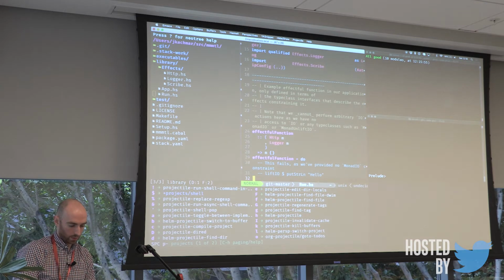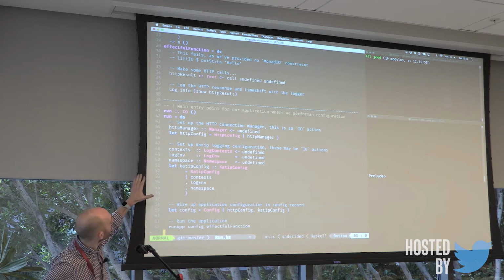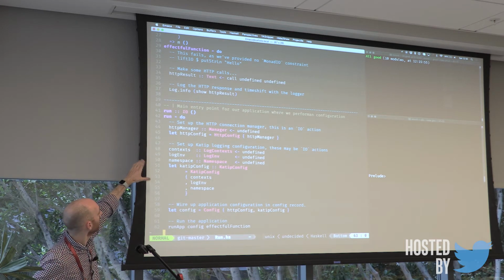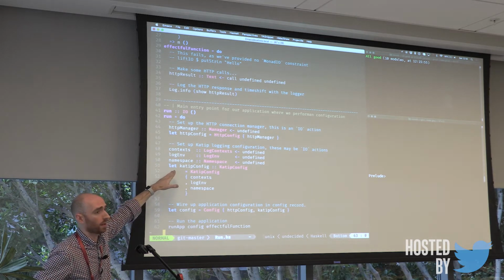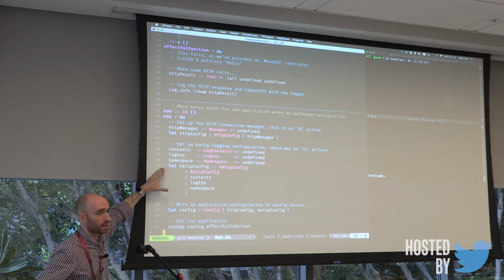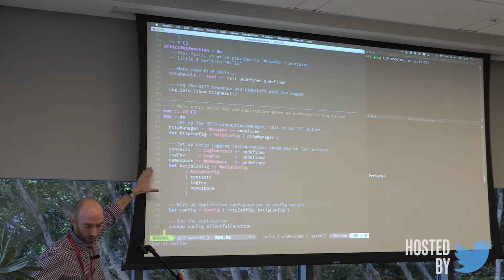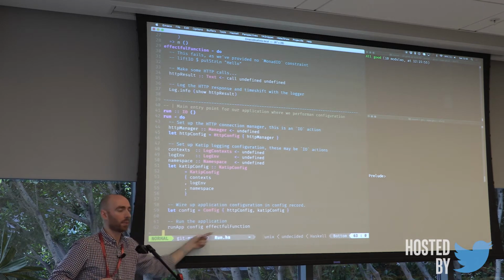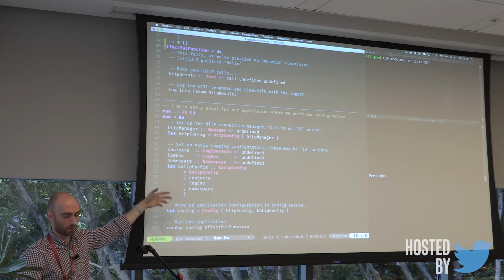So when it's actually being run, the process of running it is now that I'm in some kind of I/O context, the main entry point for my application, I make an HTTP manager, I wrap it in an HTTP config record, I make all of these things for Katip that my logger needs access to work, I put that in that configuration record, I construct my whole application configuration record, and then I run the app with that configuration record. And in this case, running the app is just running this effectful function up top.